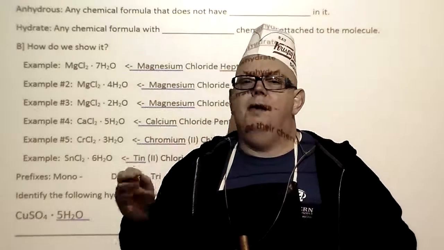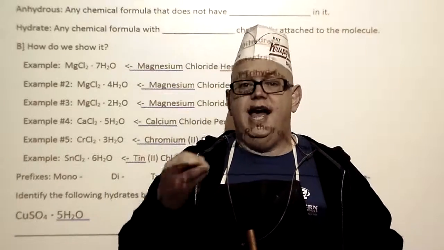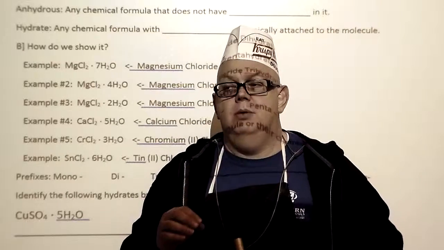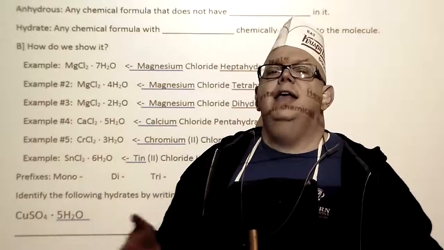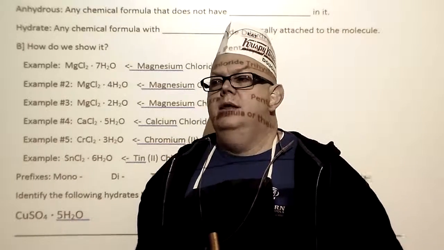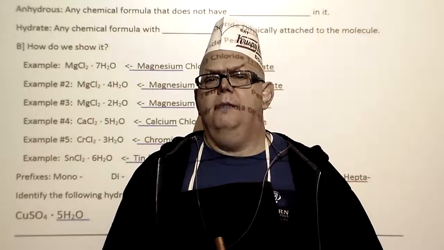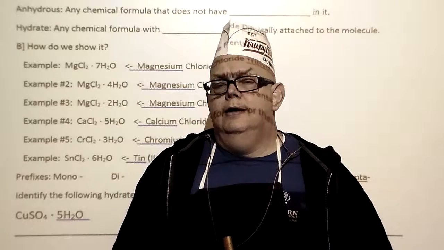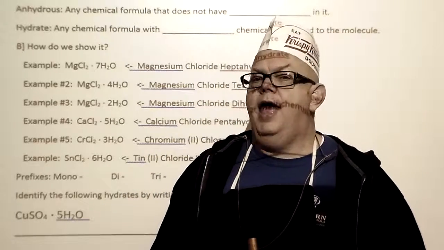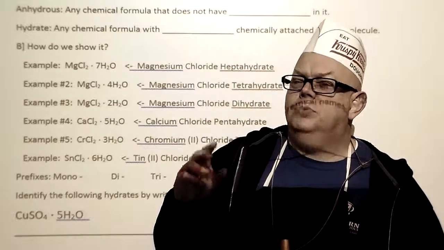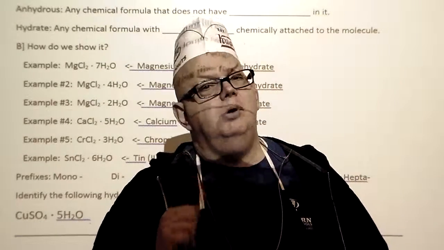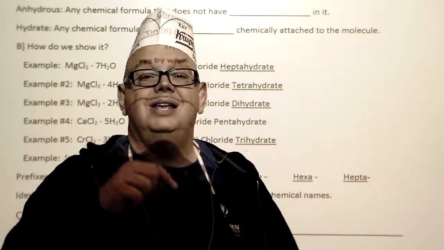There are some chemical compounds out there that water will attach to chemically. Could be one water, could be two, could be as many as 8 or 9. It depends on the compound. Now, can it be separated from the compound? Sure it can. You just add a little heat and watch the water go bye-bye. But there's hydrate, so those are chemical compounds that have water chemically connected.